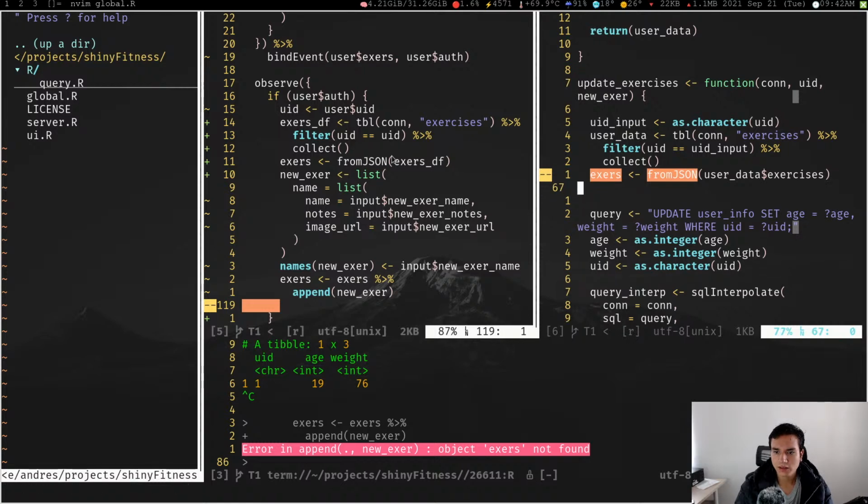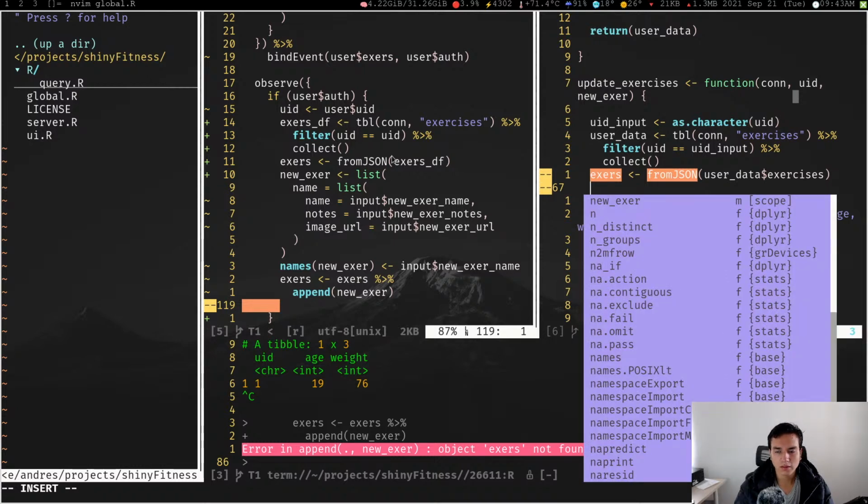Let me do those checks, right? So the names of the new exer would have to be name, notes, and the image URL.